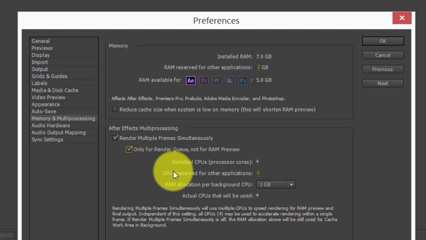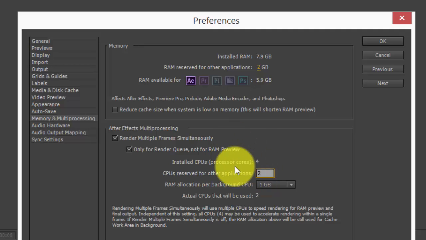This is my system. Basically, it has a CPU with 4 processor cores, and I have 8 GB of RAM. So just leave this CPU reserved for other applications. If you are using big applications like Adobe Photoshop or Adobe Illustrator along with After Effects, and you're swapping between them, it may slow down. So I'm going to make this 2.